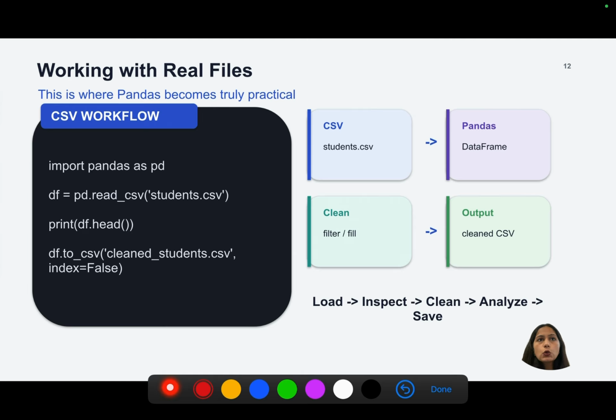Another important thing is we might have two data sets and we want to merge them. For example, I have one spreadsheet of students where the student roll number, name and their marks of each subject are given. The second spreadsheet might have the student's roll number, name, whether their fees has come or not, in which month it came, or where the student comes from, the city or other personal information.